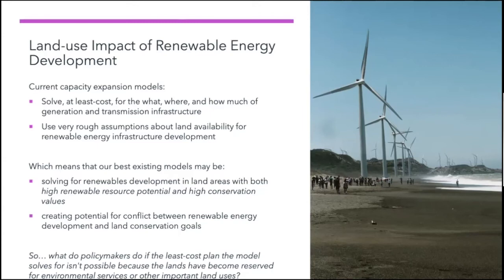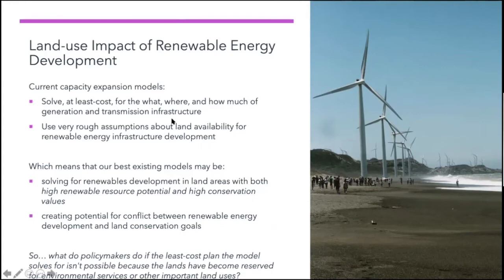So if we use the current capacity expansion models, they usually base their decision on the resource quality. So they will ask you to build solar PV or wind technology on land where you have the highest potential resource quality, or where the LCOE of that particular site is lowest. But as we saw, in reality, the least cost solution might not always work, right?